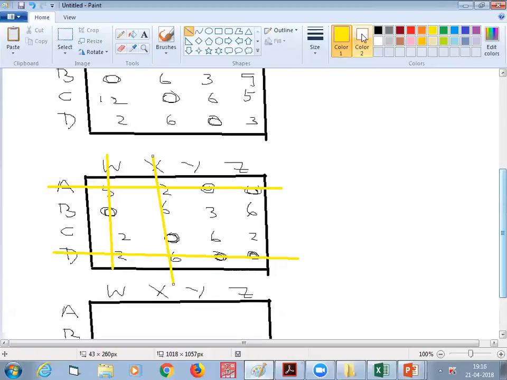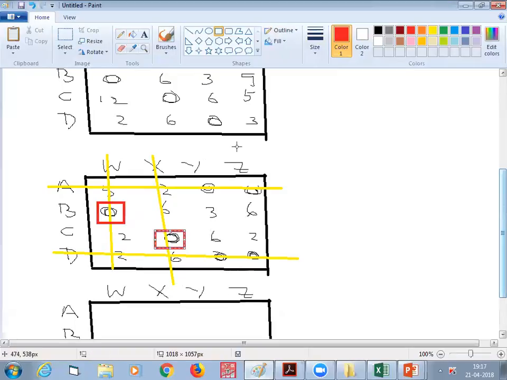Now, to go ahead with the assignment, what I'll do is the following. I look for a row or column with a single 0. So in the second row, I find that this has a single 0. I'll change the color here to red. Since this is a single 0, I can assign B to W. Next one is a single 0 again, so I'll assign C to X, and now I have 2 rows and 2 columns, each with 2 zeros. So this will actually give me a multiple solution.